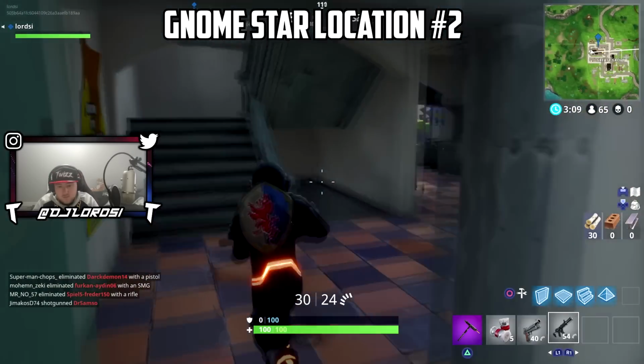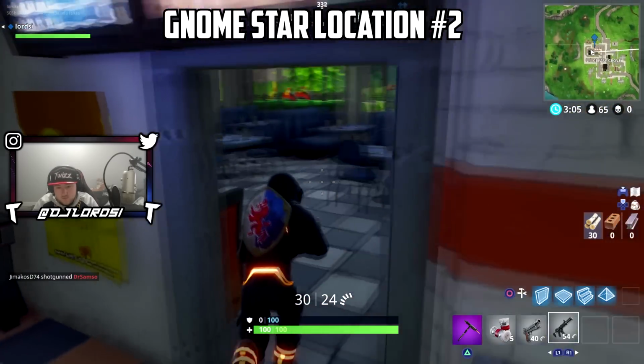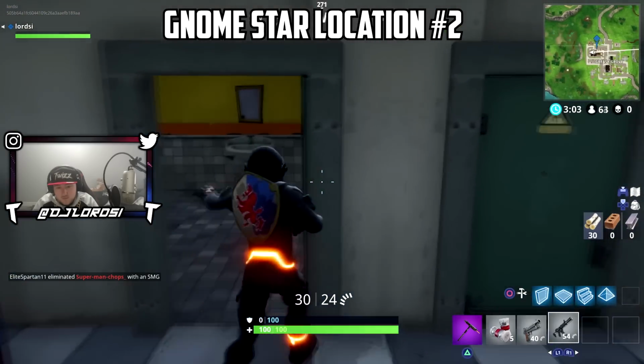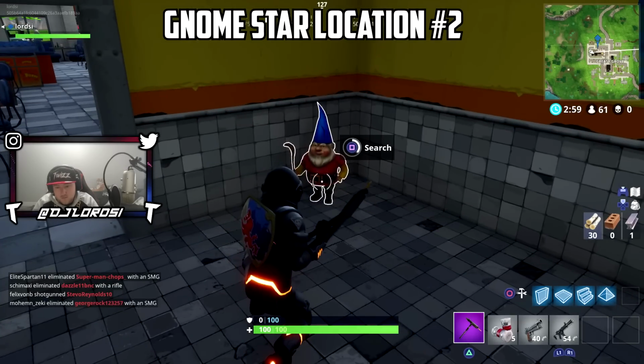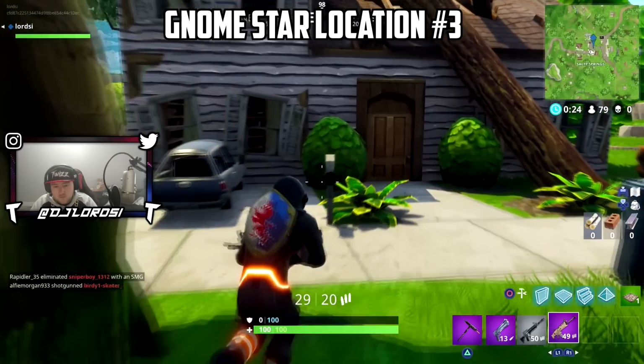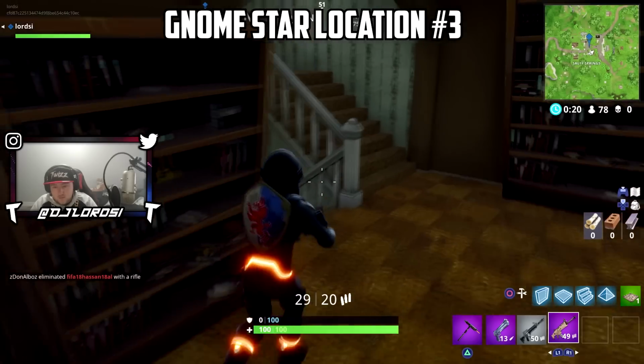Location number 2 is found in the burger restaurant in Greasy Grove. It's actually in the bathroom just behind a stool, so you just have to break the stool, get to that cheeky little gnome. Location number 3 can be found in the broken house in Salty Springs.